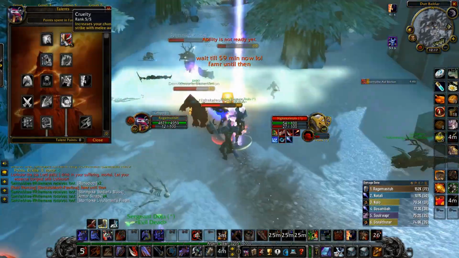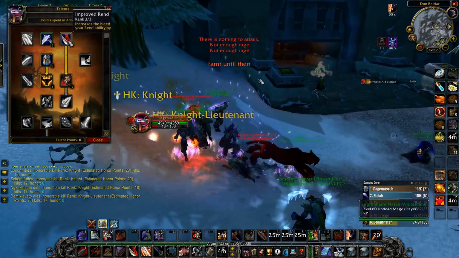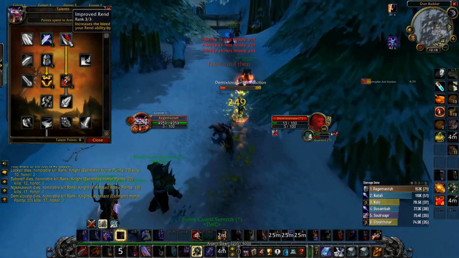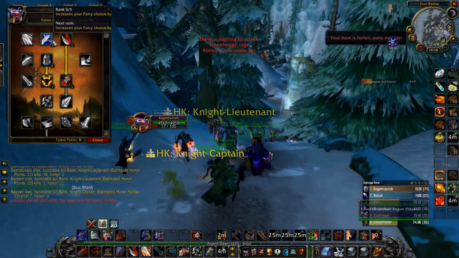For Fury, we just want the 5% increase to crit, pretty essential for all warriors. And then for Arms, we want Improved Rend, because we are going to be using Rend a little bit in PvP, and we'll talk a little bit about that later. All my extra points are going into Deflection to increase our parry chance.